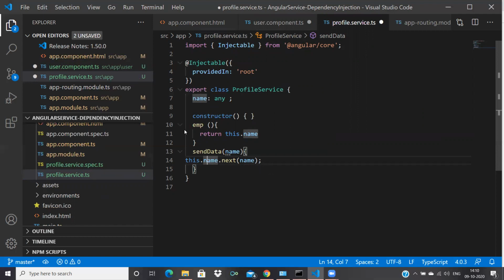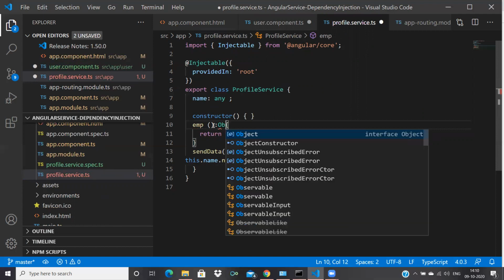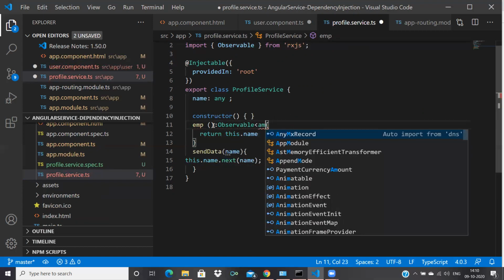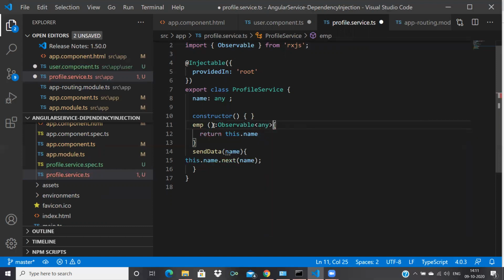app.component.html. So now what I am doing is that I want to use an observable for that. Observer in. Okay, I am using observer.